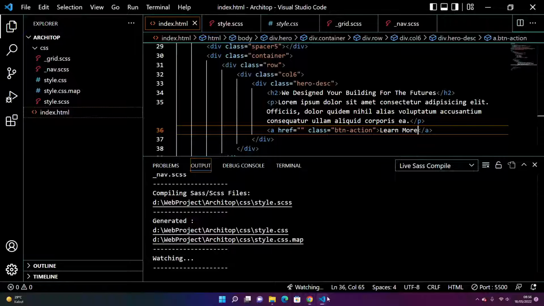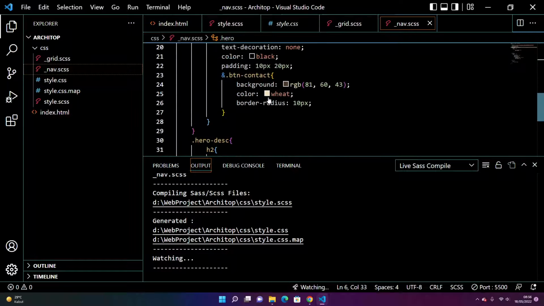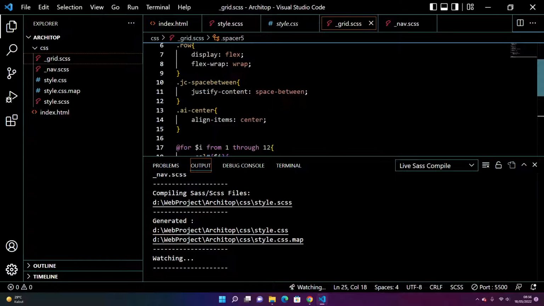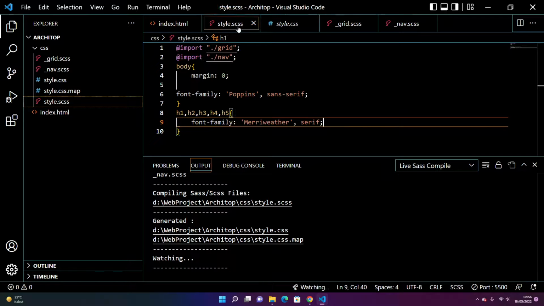This part, and I'm trying to make it black for the button action. We can set it to, so button, where's the button?